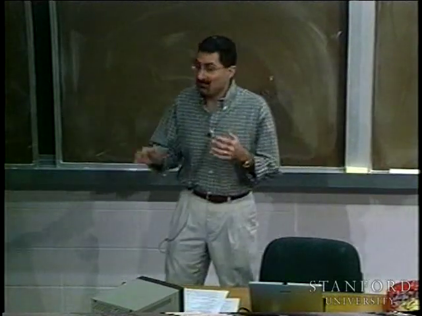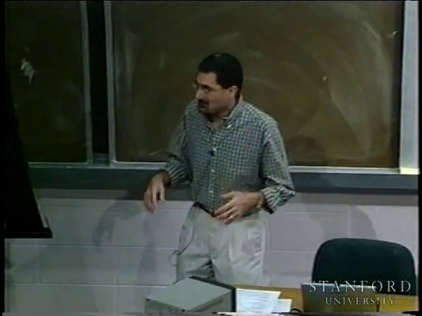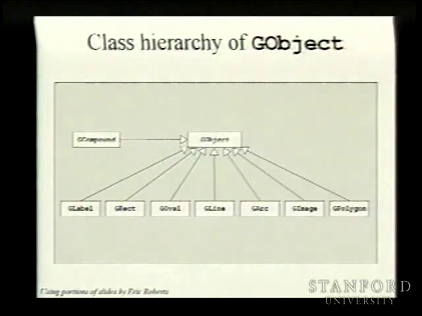So today's going to be a little slide-heavy day because we didn't have the vote so far, but we'll try to do some more board stuff as well. So here's the class hierarchy you saw before. We covered a lot of the class hierarchy last time, but there were still a few bits left to cover, which are GImage, GPolygon, and GCompound. You'll see those, and then you'll be ready to do all kinds of cool stuff today.